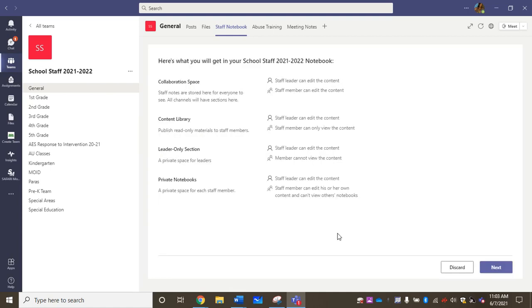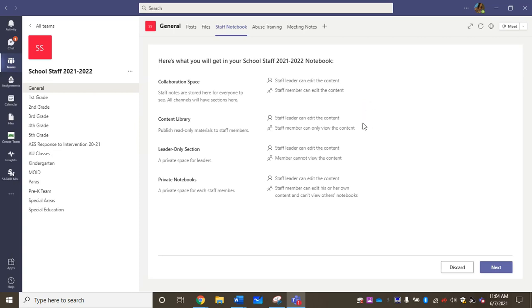So at this time, we don't necessarily need to determine what specific content, because we can go in and remove that once the notebook has been generated. But we do want to make sure that we've set all of the permissions accordingly. So typically, this is based on the settings in the last notebook, whereas in the collaboration space, of course, everybody can collaborate and add and edit.